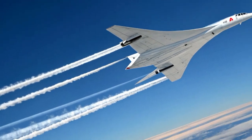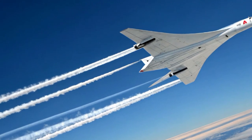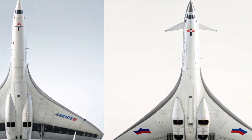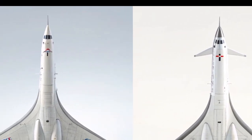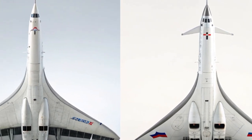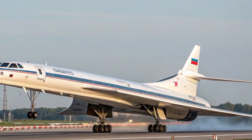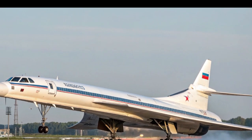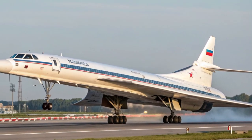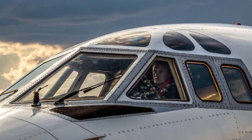Now let's talk performance, which is where the Tu-144 truly shines as a technological marvel. The aircraft was capable of speeds exceeding Mach 2.15, making it the fastest commercial airliner ever built — even faster than Concorde. Its cruising speed was around 1,350 miles per hour, cutting travel times drastically. For example, the Tu-144 could cover the Moscow to Almaty route in just under two hours, compared to nearly four hours on conventional aircraft. Its range was limited compared to Concorde, managing about 3,080 miles per flight. The aircraft was powered initially by Kuznetsov NK-144 engines, later replaced with Kolesov RD-36-51 turbojet engines, which provided better efficiency at supersonic speeds but were notoriously fuel-hungry.